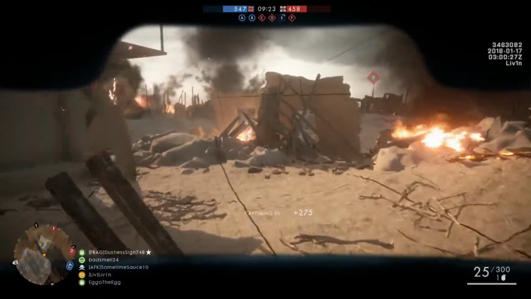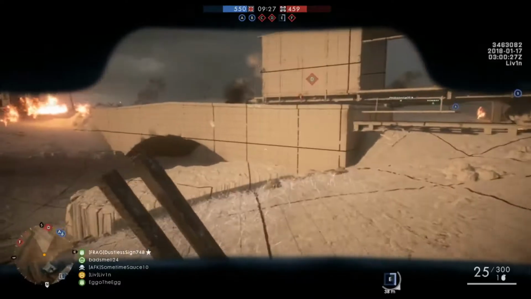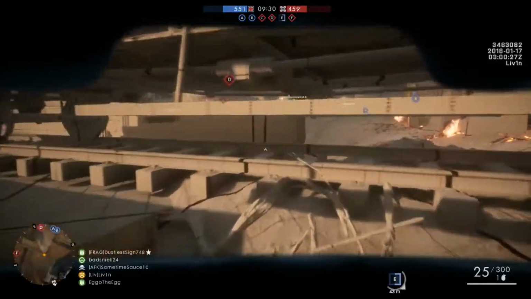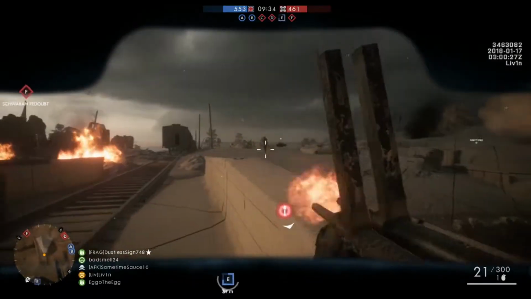And I think actually I just push out completely this side because I know my teammates are going to cap E. And over here is where the flame trooper spawns. It's going to spawn right below me, right there to my right.